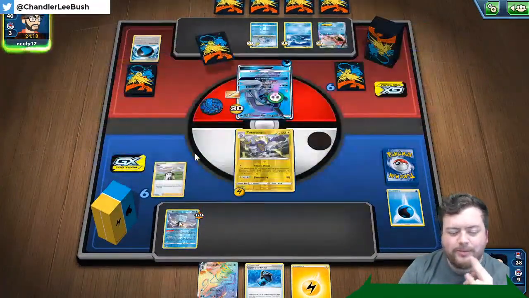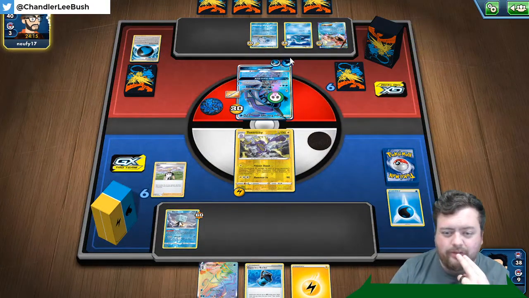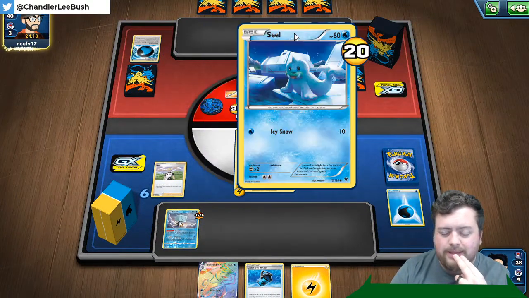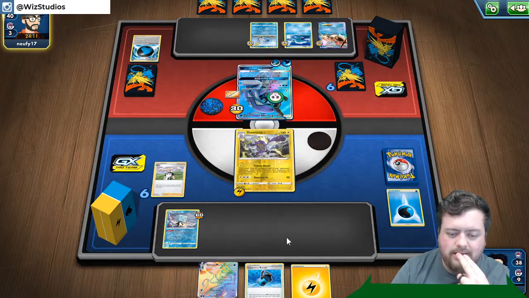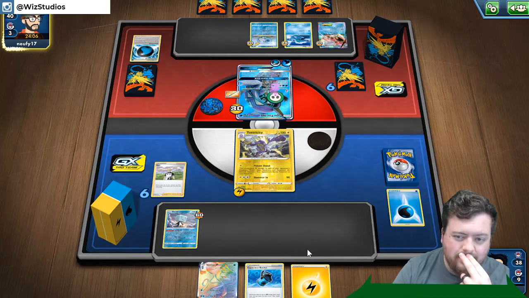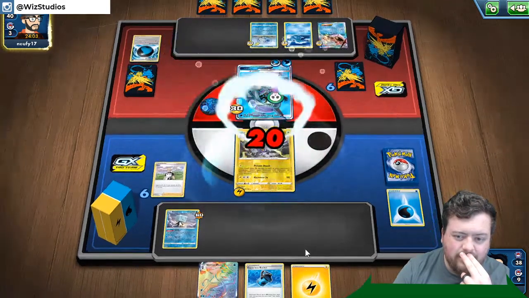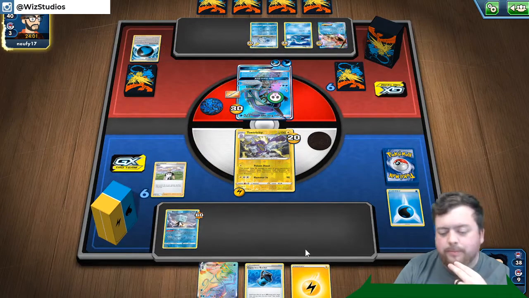Honestly, what I probably should have done there was keep Toxtricity on the bench and just let Excuse die here. That way we get enough energy on him to do 90 damage. But right now, looking at this deck, they got set up much quicker than us, which is the way Pokemon TCG goes. If you don't get set up quickly, it can go downhill very quickly.